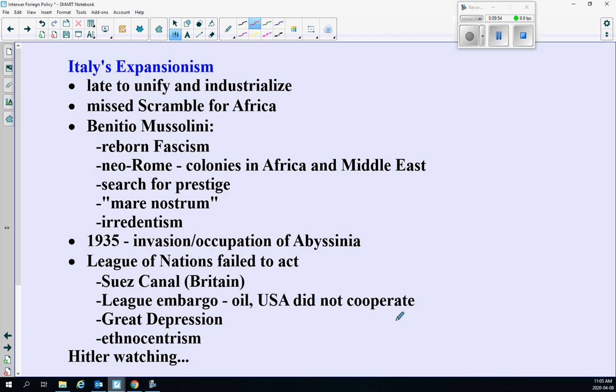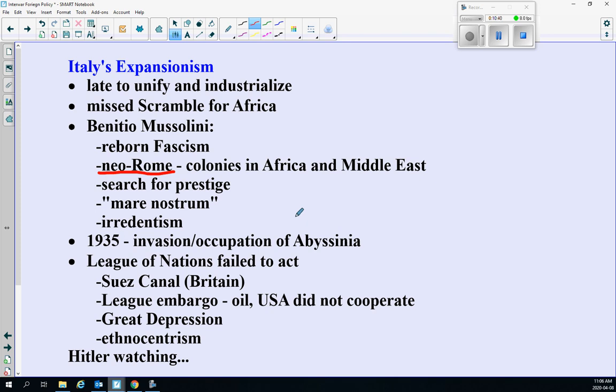They're led by a fascist dictator, Benito Mussolini. Understand fascism as a very extreme ideology, a way of looking at the world. Fascism usually brings with it profound extreme ethnocentrism and racism. It's very elitist in nature. It would fit very well with expansionist policies. You'll learn more about fascism in grade 12 next year. But Benito Mussolini brought back the fascism of the old Roman Empire, and in fact even called his concept Neo-Rome, bringing back that old dominant Roman Empire.